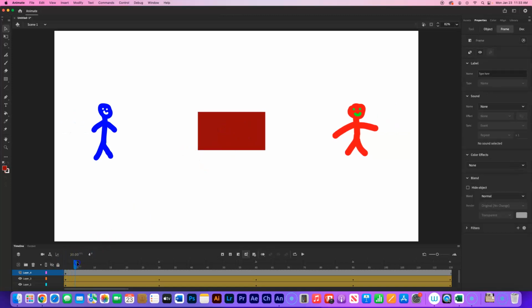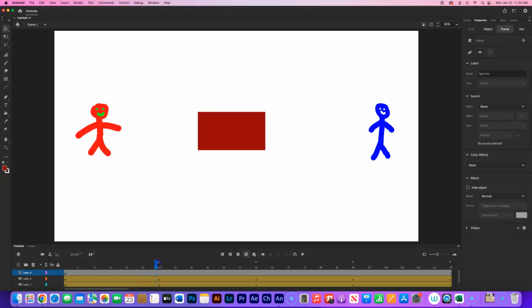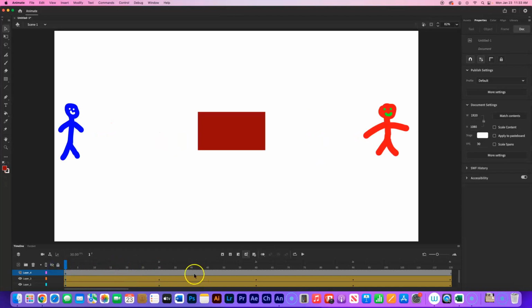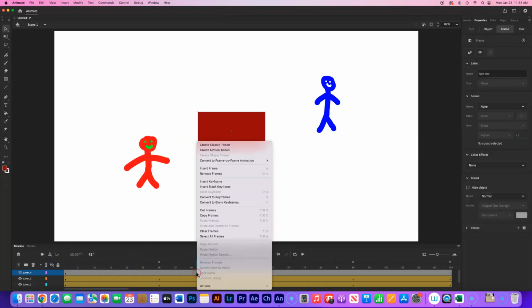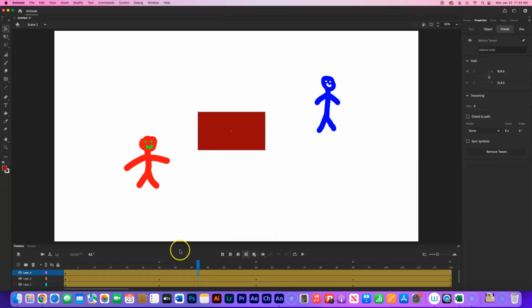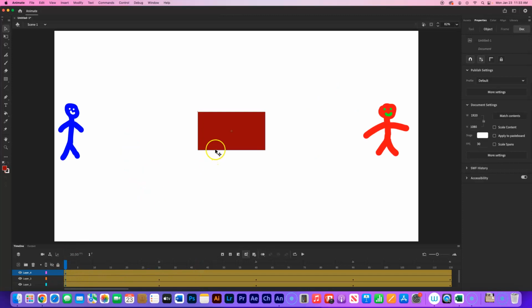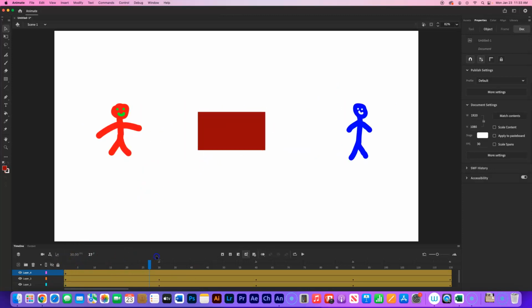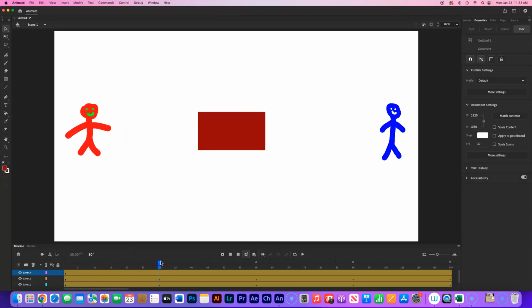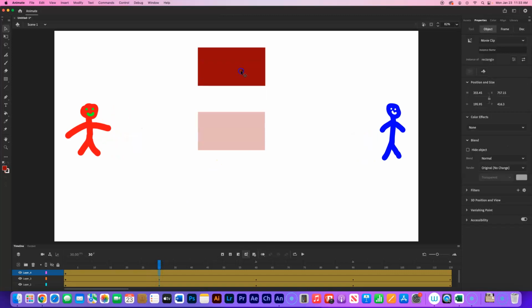So let's see. I've got these things. First I've got to right click somewhere in between and create motion tween. Now I'm going to have it start there in the center. Then I'm going to go to 1 second. Maybe I have it just lift up out of the way.